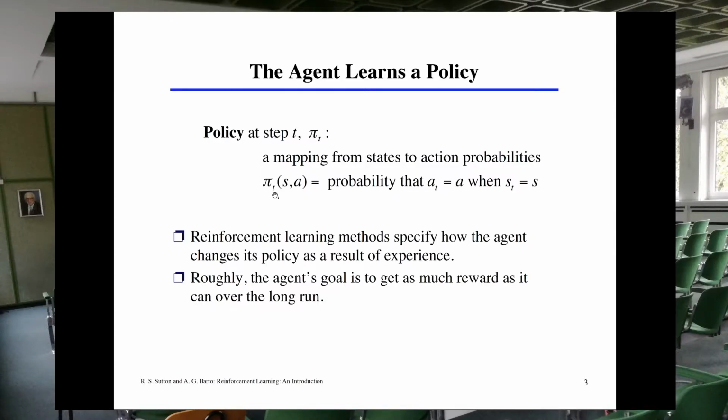So this function here, the pi of SA in time step t, represents the probability that the action selected to be performed in time step t is A, and the current state, or the state in time step t, is some state S. And a well-defined policy will define or give a probability to every combination of state and action of our environment.